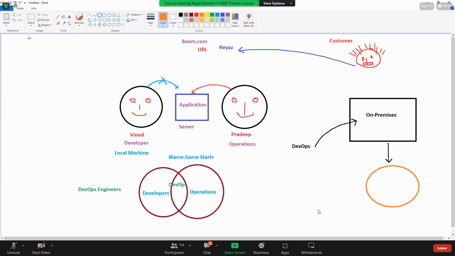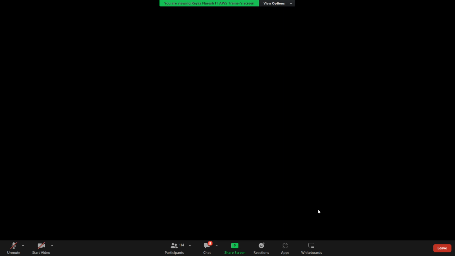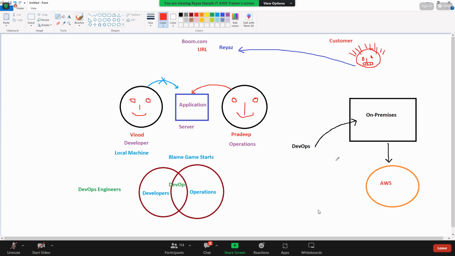Which cloud? AWS cloud. So now instead of doing DevOps on-premises, they are doing DevOps in AWS. And that is why we call it AWS DevOps. So I am clearly saying that. Did I tell you this in this batch only? So guys, people say AWS with DevOps, AWS with DevOps. I told you this already, right?